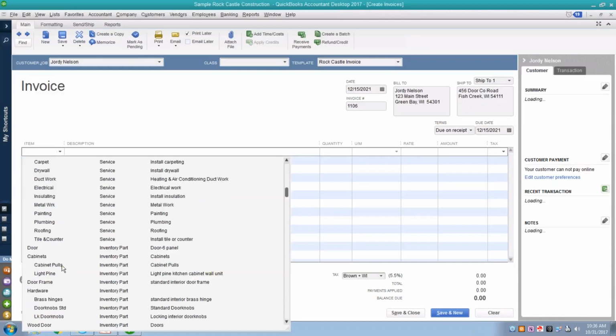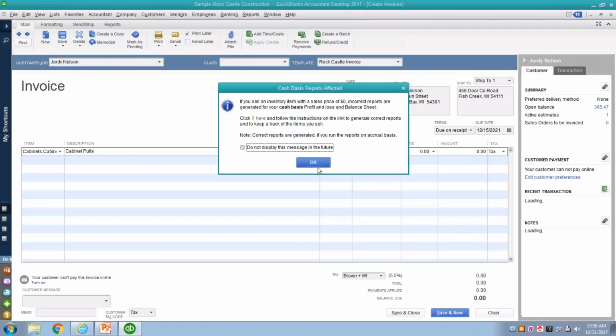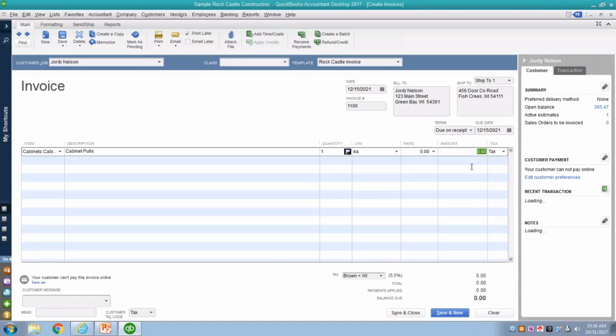Maybe I'll do one for Door County because I know he's building a cabin in Door County. All the items are going right there. So I am going to do an invoice that's going to be charged Door County sales tax because if the items are going directly to Door County, I should be charging tax up there.